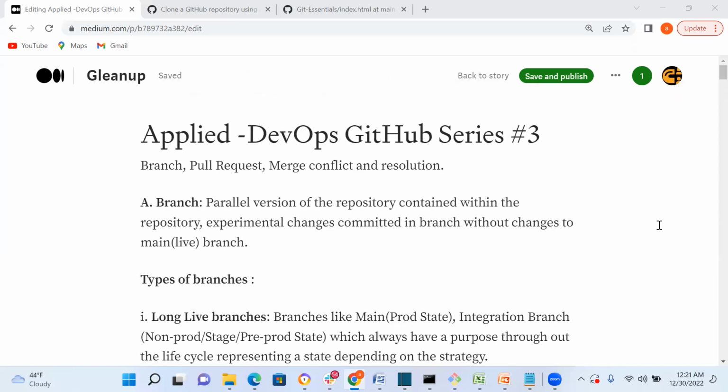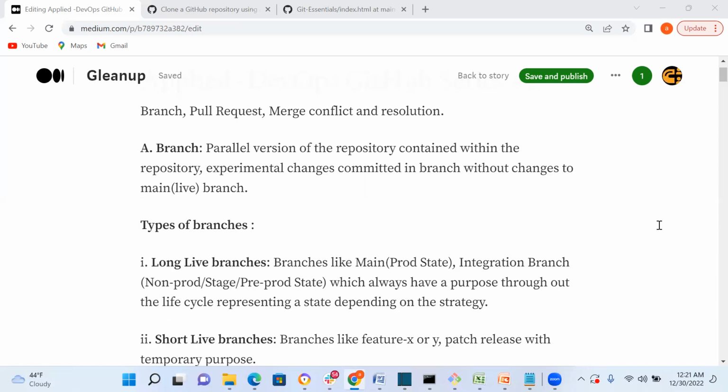So these are two separate paths. We need a place where all the developers can contribute their code to a central hub. That is where we need a branch.